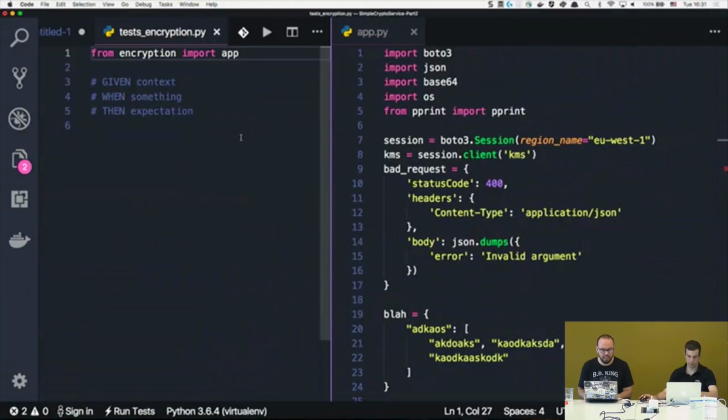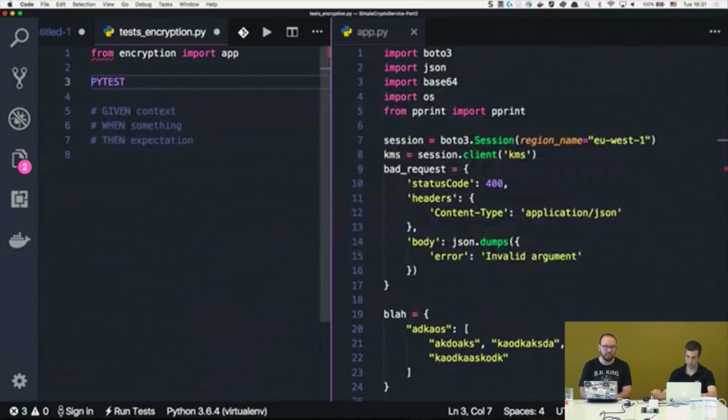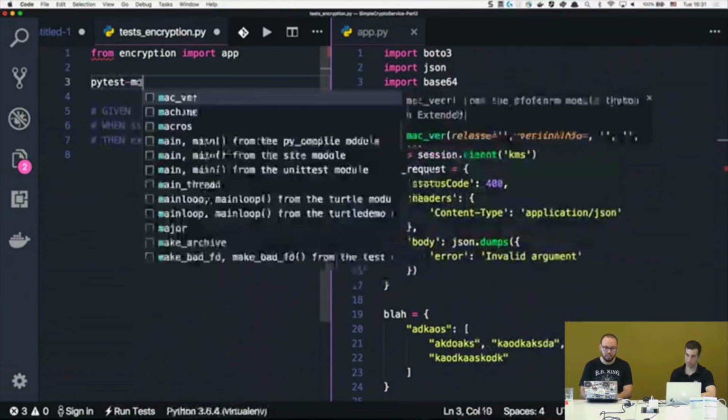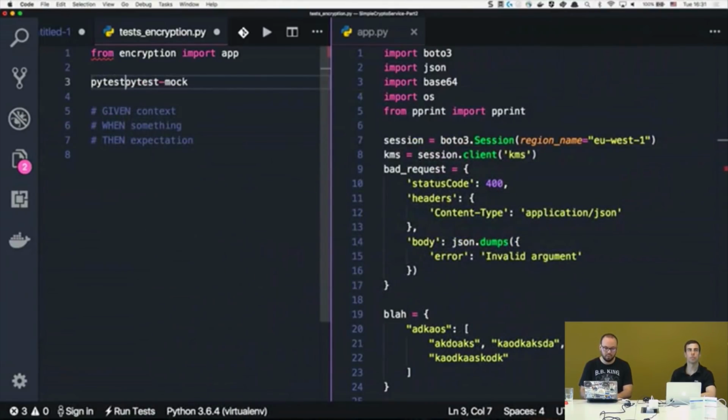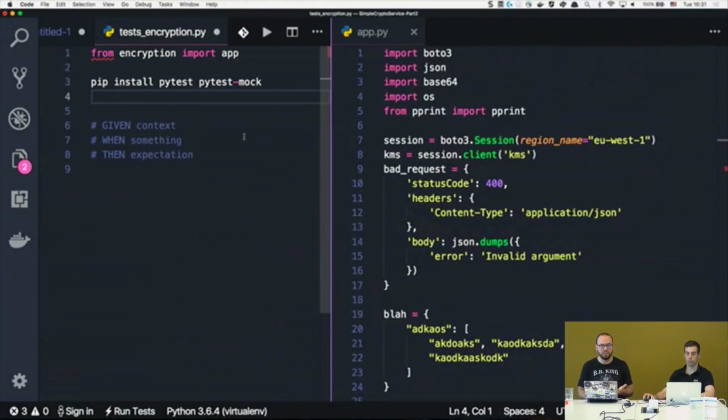And then I have already installed PyTest, which is a test runner for Python. For me, it is the best ever out there. And I also installed a mock plugin. So if you're trying to follow along with me, or do that afterwards, all you need to do is run pip install pytest and pytest-mock, and you have the tools you need for this particular session.